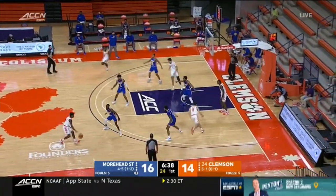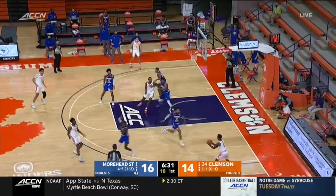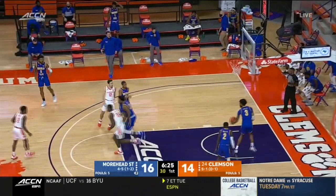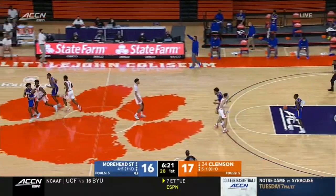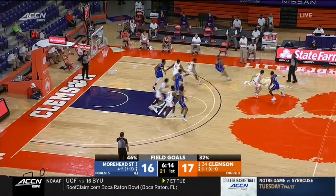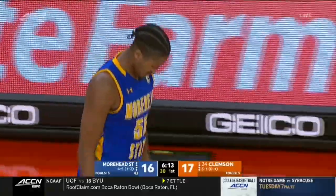And that's where Clemson has to get a little bit better. When they get up on the ball, they have to continue to move their feet and not allow that dribble penetration. Aamir Simms out of the double team. It comes to Dawes. Hemingway, a sharpshooter, knocks down the 3 to end a scoring drought of almost 4 minutes for Clemson. Well, this guy can really light it up from the outside. 42% behind the arc. 48% last year, but limited due to a high ankle sprain.